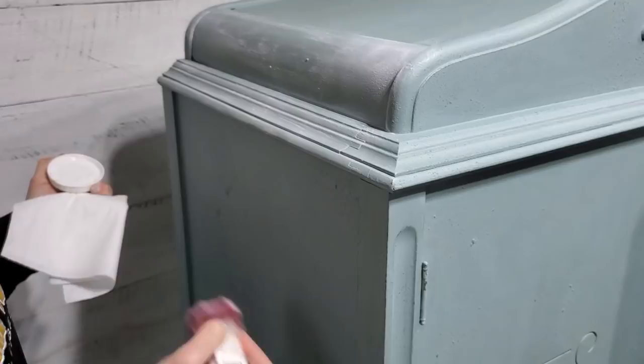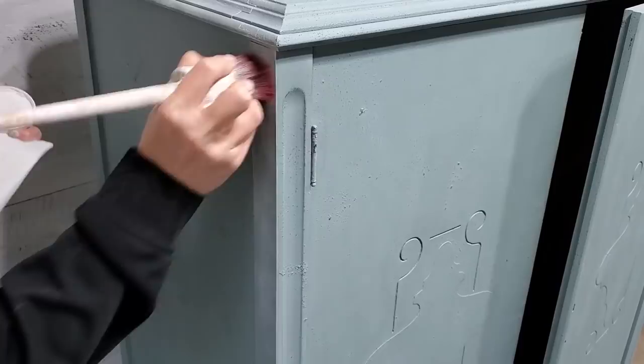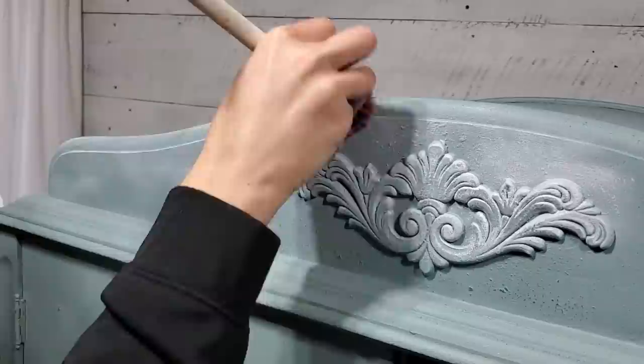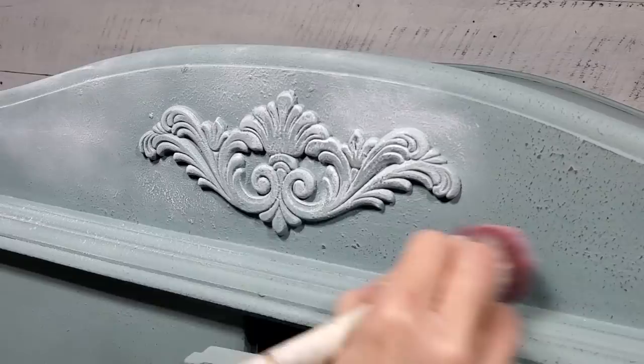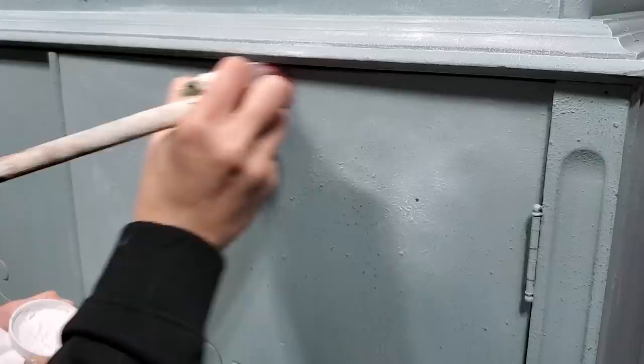All right, because I can't leave well enough alone, and I kept looking at this piece thinking, what else does this need? It needs something. I decided to go back with a little bit of Fusion Mineral Paint in the color Casement, and I just lightly dry brushed it just to give it more of an old world feel. Again, this is totally out of our wheelhouse. This is not our normal style. I'm not sure how I feel about it, but it is definitely an improvement from what we got for $5 at the auction. So you can't complain about that.